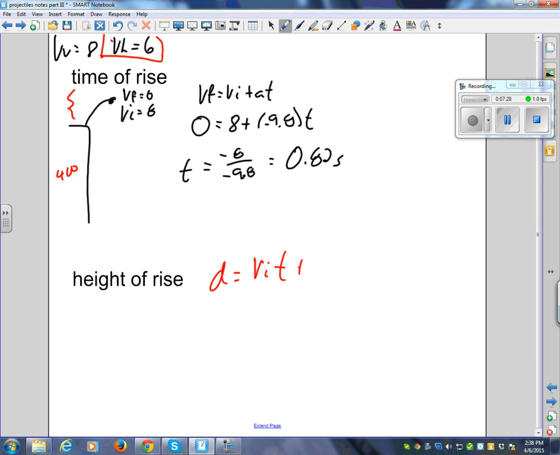This one would have to do with vertical again, right? Again, height of rise, exactly, Steve, vertical. The only one that deals with the horizontal is which one? The range, exactly. That's the only one. So my D is equal to my initial vertical component, which is 8.